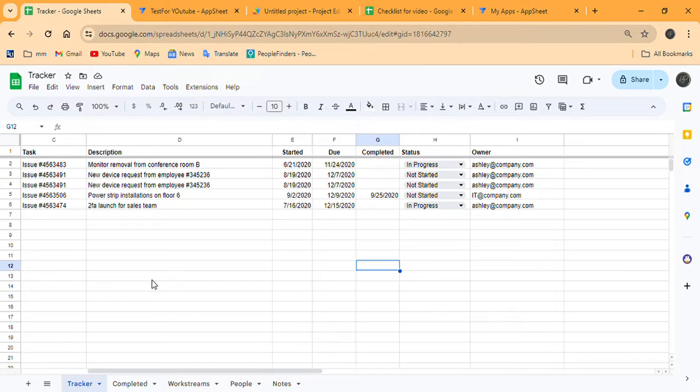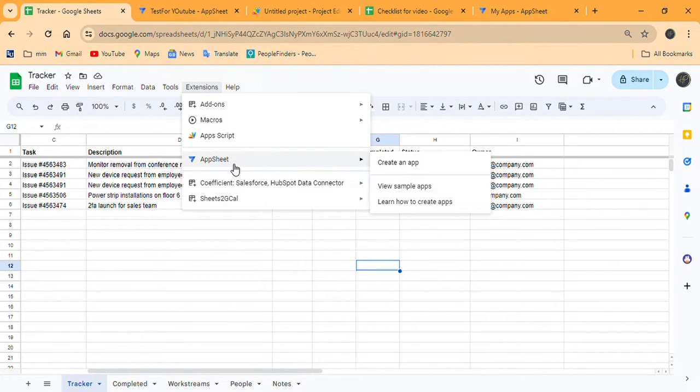Today we are building off of spreadsheets and making a slight pivot into app development. A spreadsheet's not going to be mobile friendly, so we get around that by using an app. And luckily for us, we don't have to do a whole lot of coding. We're going to use AppSheet, which you can find right in the extension of your spreadsheet, and you can just click on Create Tab.